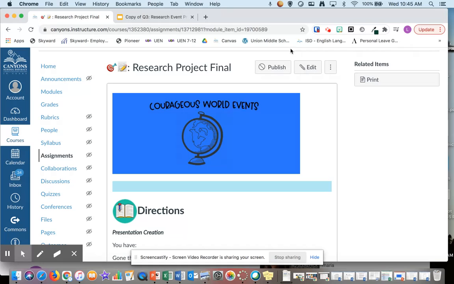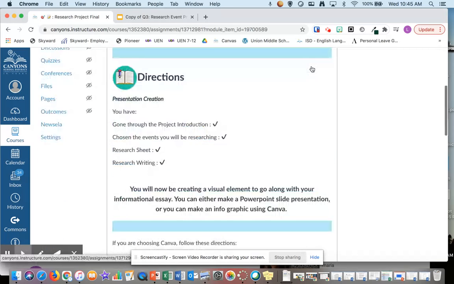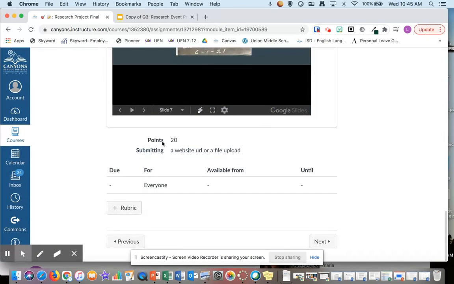Now, to turn this in, it is different because there are 2 different options. When you're on here, it will say submit assignment, and down at the bottom different little boxes will appear. You need to click the one that says Google Doc, and scroll through all your assignments until you find the one that says copy of quarter 3 research event presentation final. You're going to click that, and then click submit. So make sure you search for it. Click submit, click Google Doc, find the name of the assignment, and then click submit.